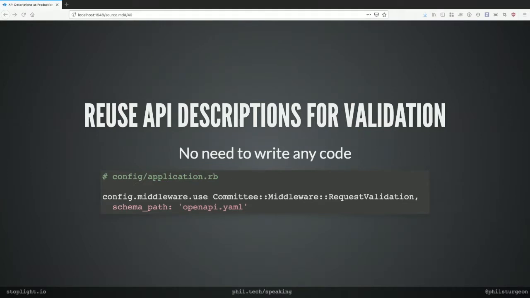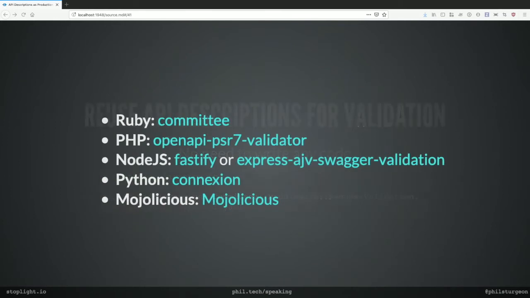Because whenever a request comes in, it will say, okay, I know what URL, I know what method, I know all of the schema, what should be expected in this request body, I know what parameters to expect, and it can throw an error when that doesn't work, right? Who thinks that sounds pretty cool?